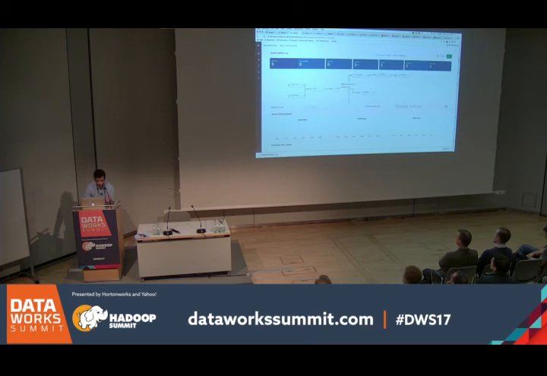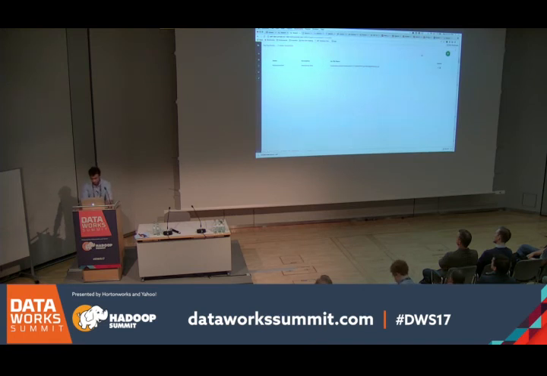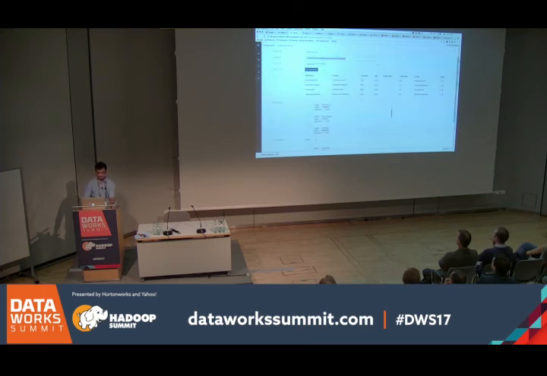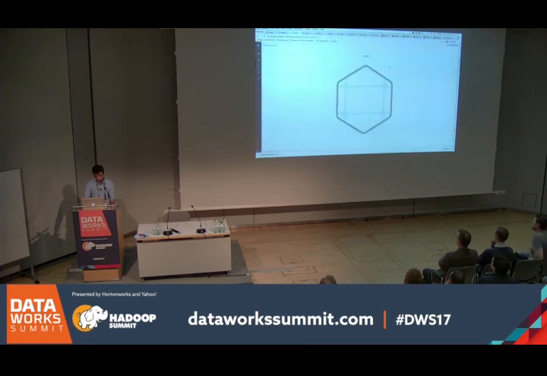Actually, one more thing. I mentioned the custom processor. So we already have a user interface for custom processor. We have a processor registered. I'm just showing you the edit screen for that. You can provide the fully qualified class name, supply a jar file, give its input and output schema, and when you go to the streaming application, you will see that.